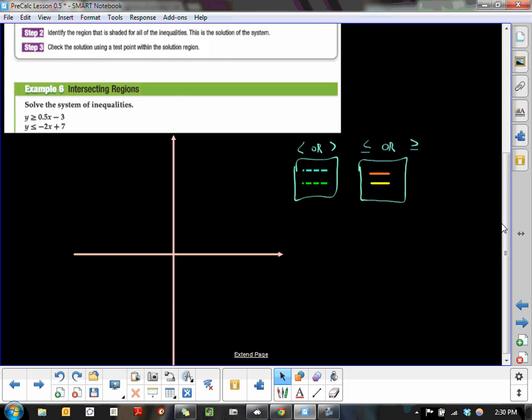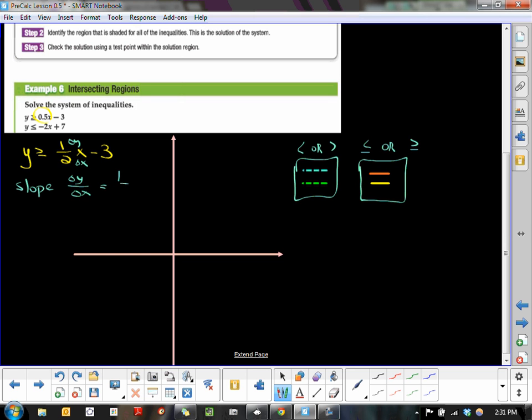Example number 6. The first thing I want to do with this first equation is, I'm not a big fan of decimals when I'm graphing. So instead of putting a half, I'm going to put 1 over 2 times x minus 3. The reason I like to see that is that when I see the top and the bottom, I've got the change in y over the change in x, the slope. So when I'm thinking of our slope formula, it's change of y over change of x. Now I have the y changing by 1 when the x changes by 2.